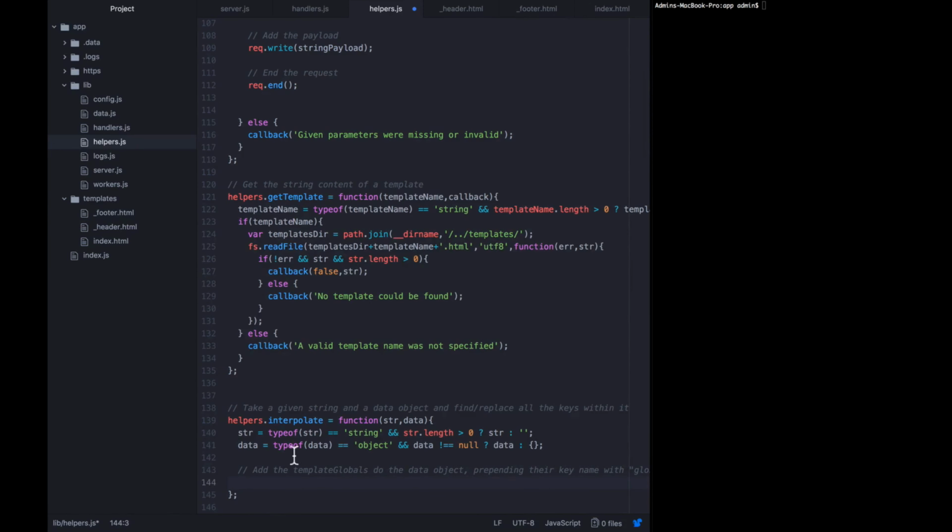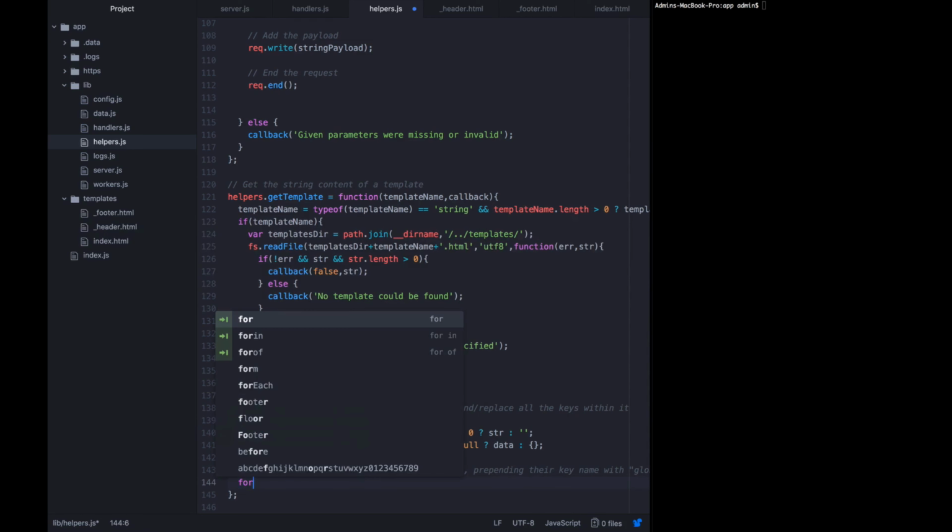That is because here in the interpolation function, we are going to grab those globals out of our config file, add them to the data object that is going to be page specific or template specific, add the globals in, and then we'll go about performing the find and replace. So we are just making sure that anytime finding and replacing is happening, we are inserting the globals so that they are available for finding and replacing on any template at any time.